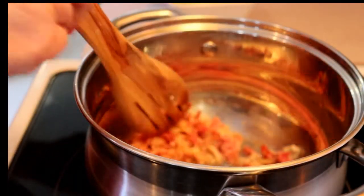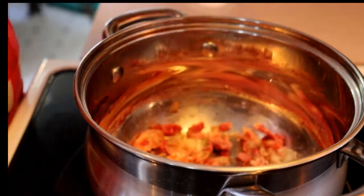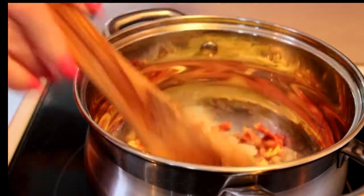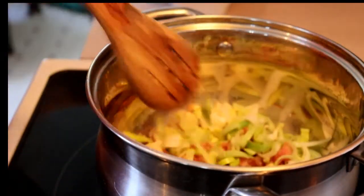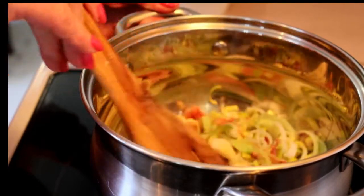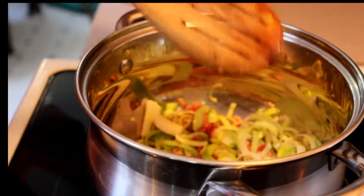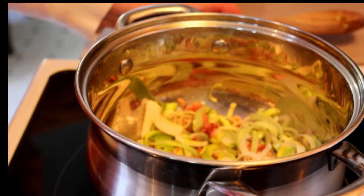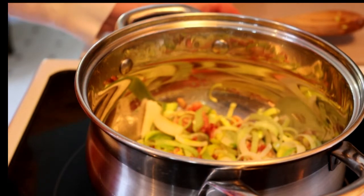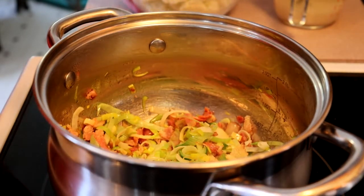The fat has been rendered out and as you can see the bacon is starting to cook, so now we want to add the leeks. If your bacon isn't real fatty you can add some oil, or butter — actually butter would be the better choice for this. We just want to soften the leeks somewhat but we don't want things to get too greasy, so it doesn't take a lot of fat to cook the leeks. If it's not looking dry I wouldn't add more. The leeks are nice and soft after about five minutes.